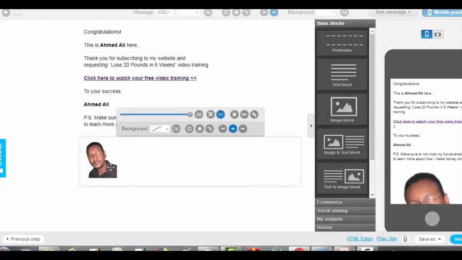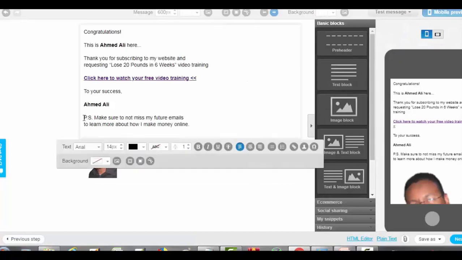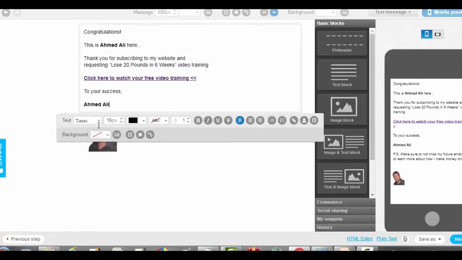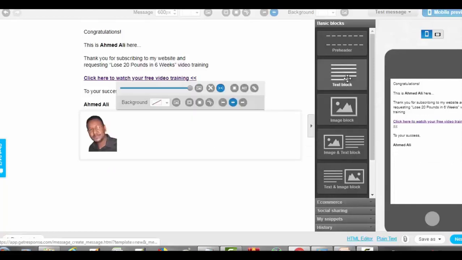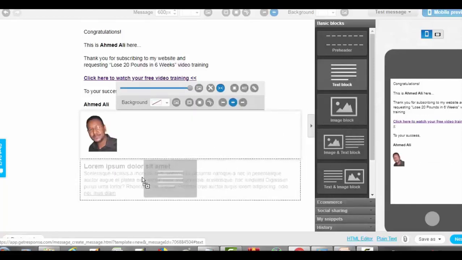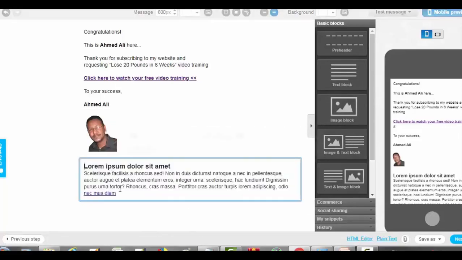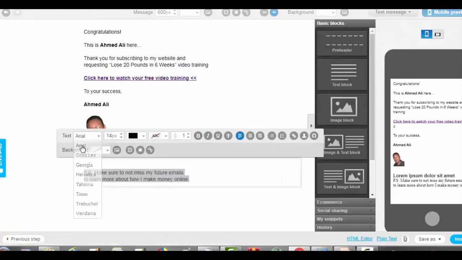After you double click on your photo, it is going to appear here, but actually we need to make this text under the photo. So I'm going to remove it or copy it actually, and I'm going to drag the text block again, and here I am going to paste our PS. I'll make the same size. I'll change it to Arial. Maybe I need to make it tilted. I'll pull the PS. Okay, that's it.